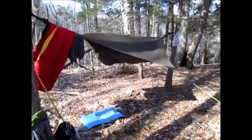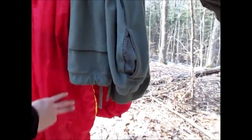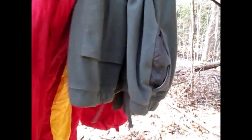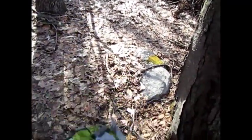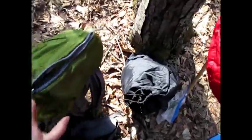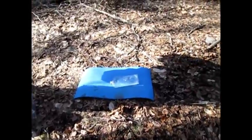Just a quick overview of my camp. It's really starting to pick up. My sleeping bag, sub 2 pounds. The heavy fleece pants, worth its weight in gold. My little, not too big backpack, 50 liters, so what's that? 3,600 cubic inches or something like that. I'm not sure, but there's not a lot of room there. Three-quarter length ground pad.